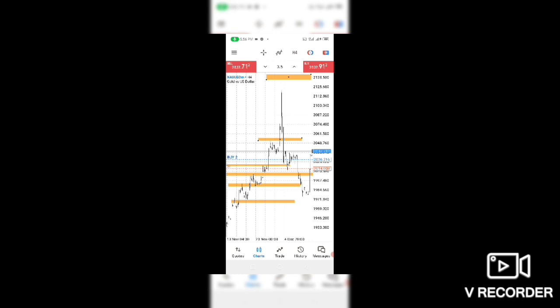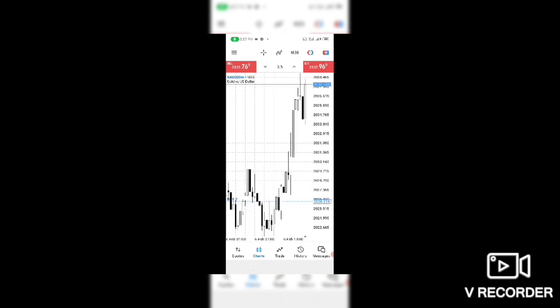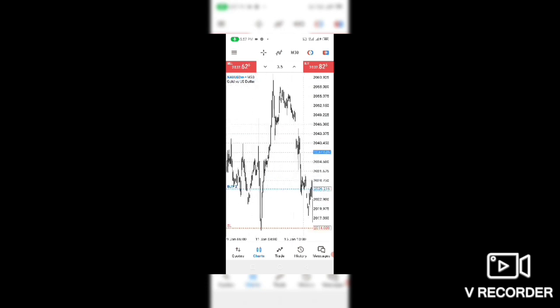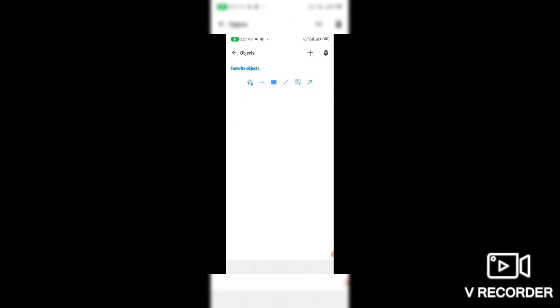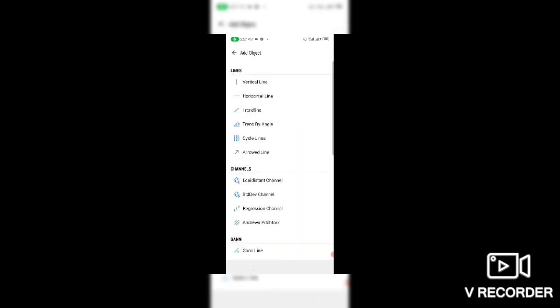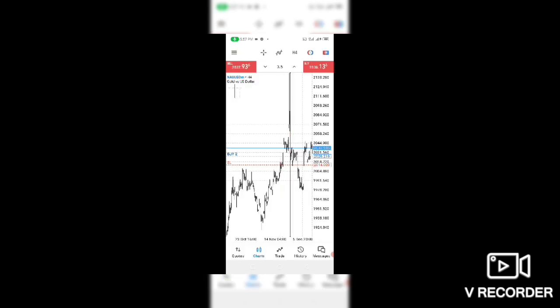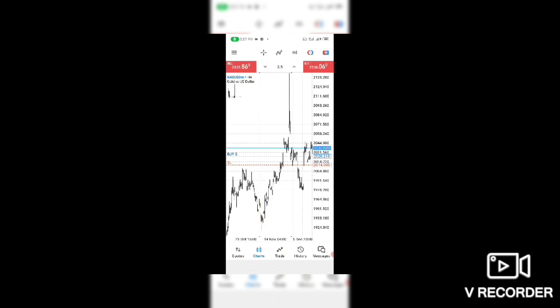As I'm using H4 in this analysis, I can step down to the M30 time frame to spot the actual structural change, because it is a structural change that leads to change of trend. So here we have M30. Let's delete all of these structural elements, and we're going to the 30 minutes time frame. I will be back to H4 so that I use the tools to map what I'm trying to analyze. Let's use the vertical line, and then we'll have it here. So we are working on this.